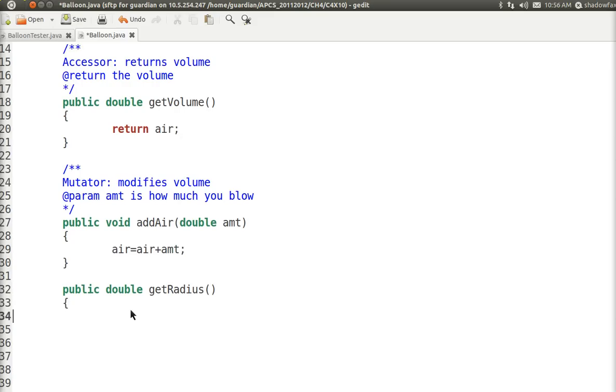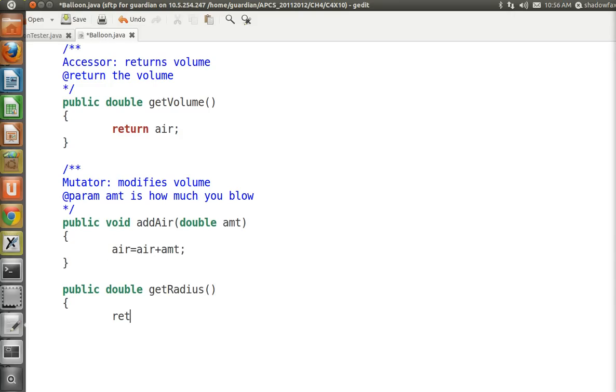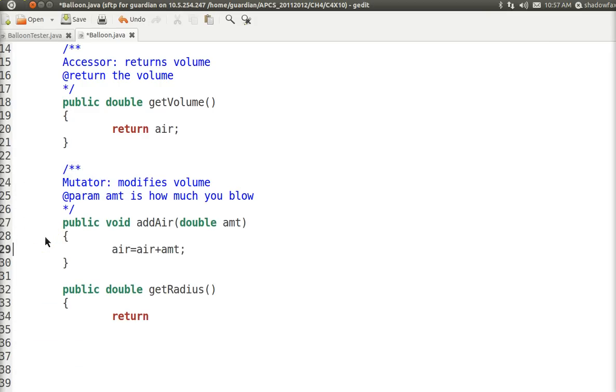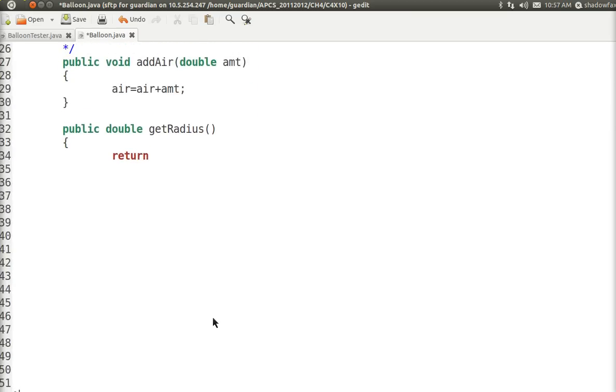Okay? And so what's the one line you're going to write? It's one line. Return something, right? Return what? Oh, I exited out. Okay, what was it? It was the cube root of 3v over 4 pi, right? Yeah. All right, so let's write that. Ready? How do you do the cube root of something? You gotta move this up. Math.pow of stuff, comma stuff.